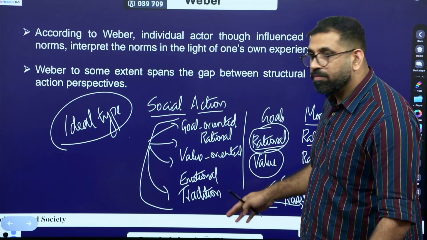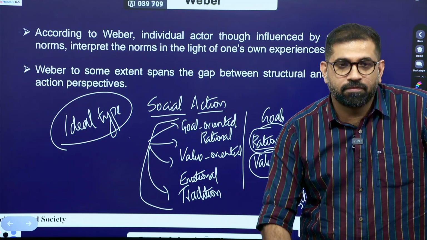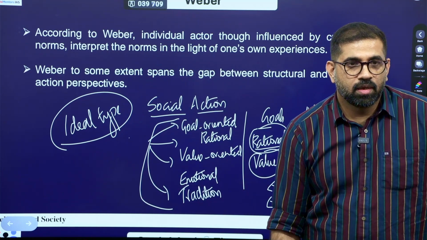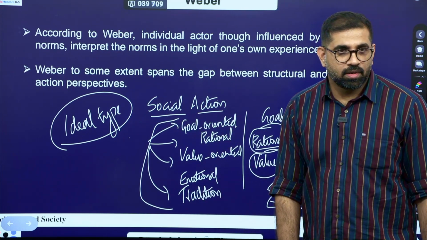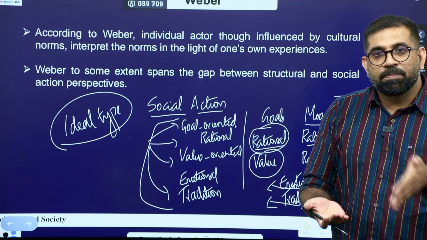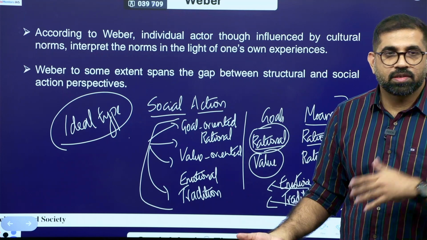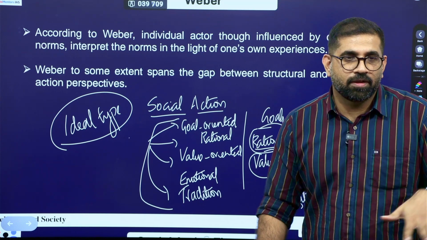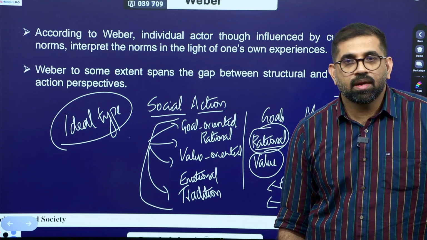A same action can have elements of emotion as well as tradition. Suppose, let us discuss the example that we have just discussed. You saw an elderly person and you are standing up to show respect, right? It may have an emotional element as well, right? It can have your values also, right? It may involve some of the values that you hold. So we cannot strictly separate between these four actions. In reality, actions can be a mix of tradition, emotion. It can have a mix of goal oriented as well as value rational action. So it will be definitely a mix of different types of action. So that is why we say that it is an ideal typical classification.